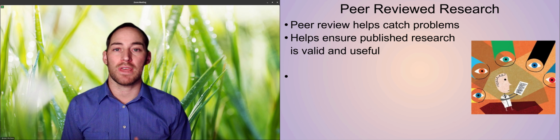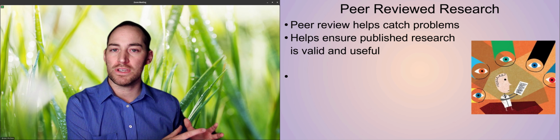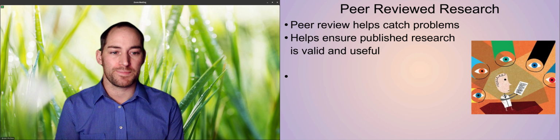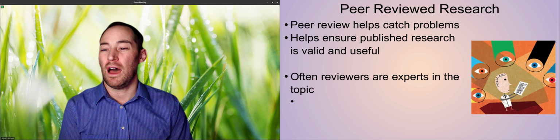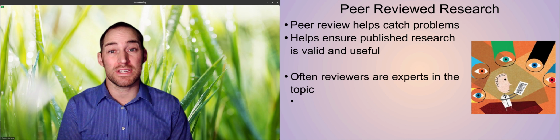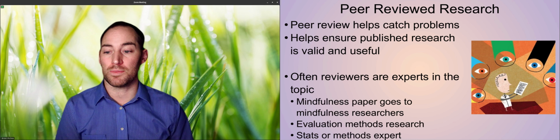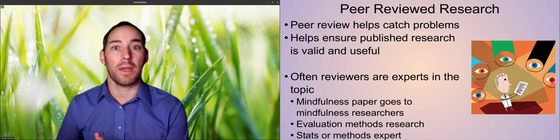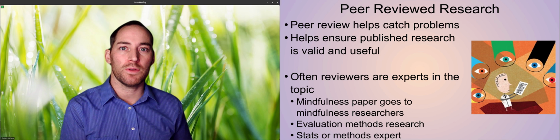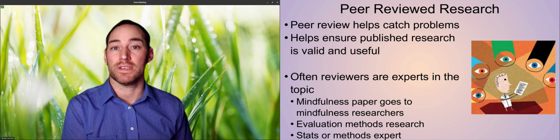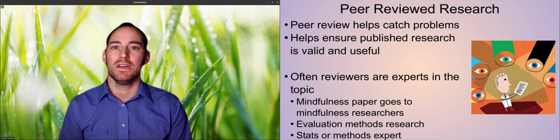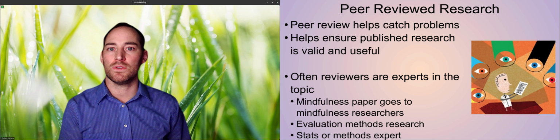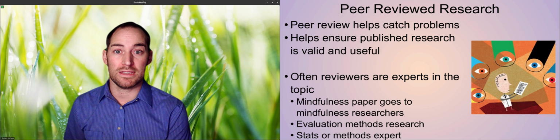It helps ensure that whatever research this journal publishes is valid and useful. So especially if they're going to be doing a thorough test, often reviewers will be experts in that field. So it might be an expert, I mentioned this before, if you're doing a paper on mindfulness, it'll probably be researchers who research in mindfulness that are reading your paper. So other people studying that topic. So they should know the measures that are used in the field, the kinds of techniques that are currently used. They should know all your lit review already, essentially.